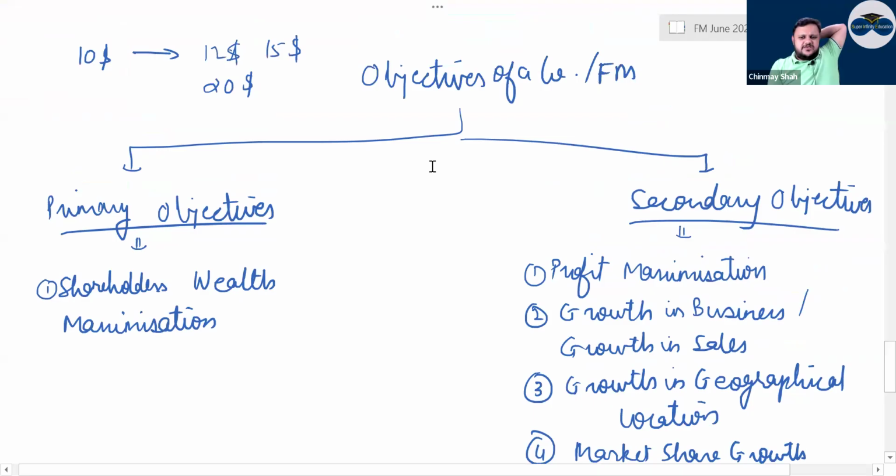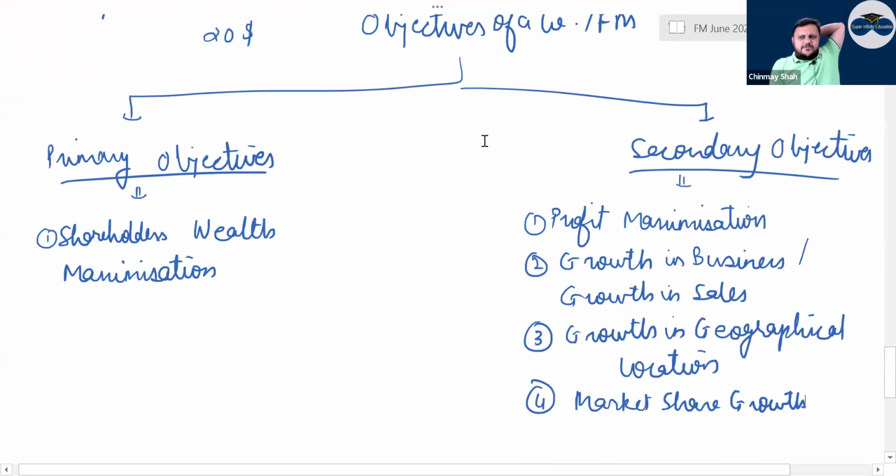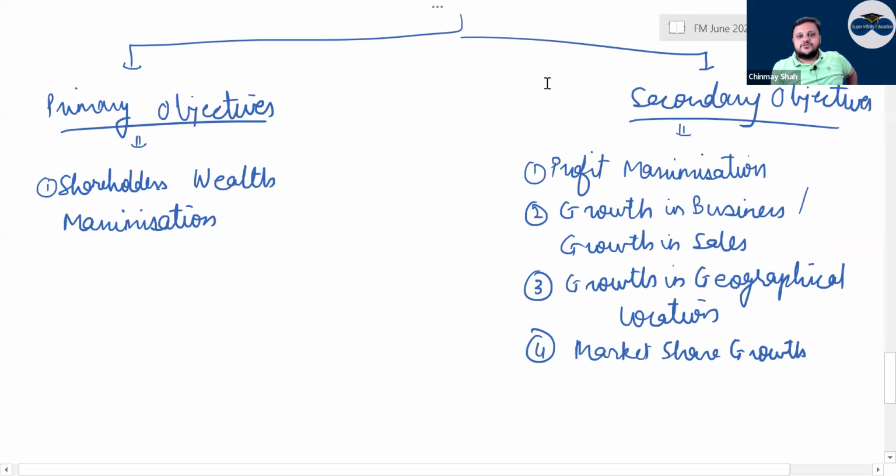I'll give the best example. Jio, when it came into the market, did it have any market at the start at all? No. But it launched with free internet. What happened all over India? Everyone started using Jio. Correct? Right from zero market share, it went to 50% market share with free features. Correct or not? Makes sense. Market share growth.